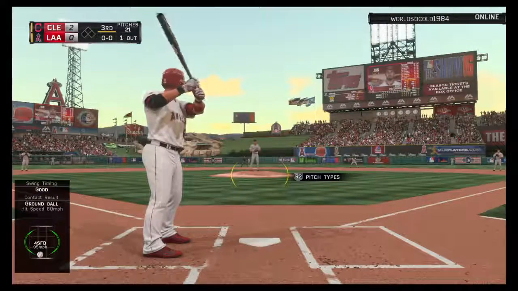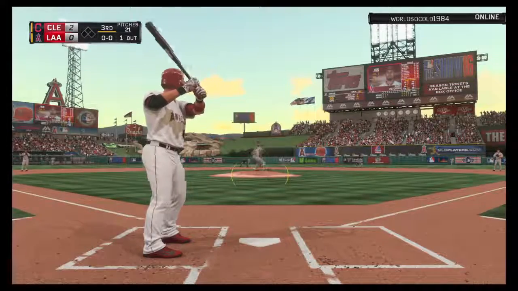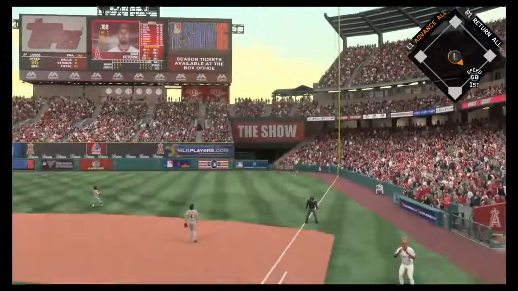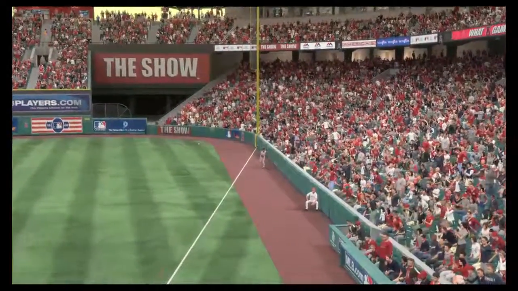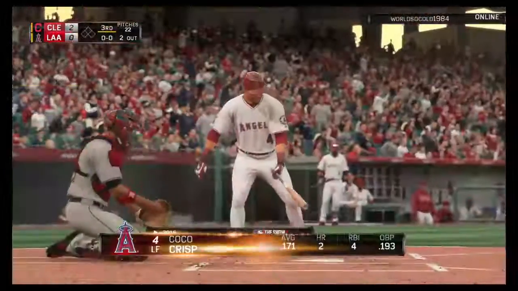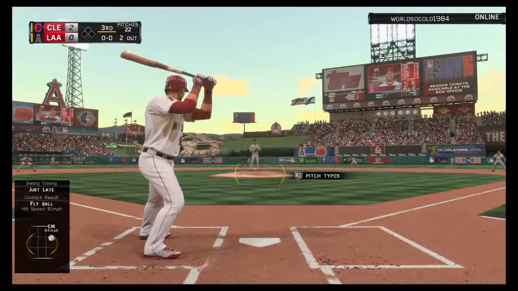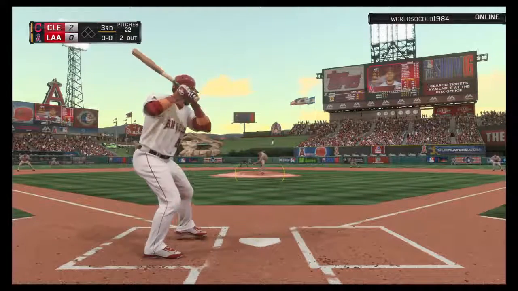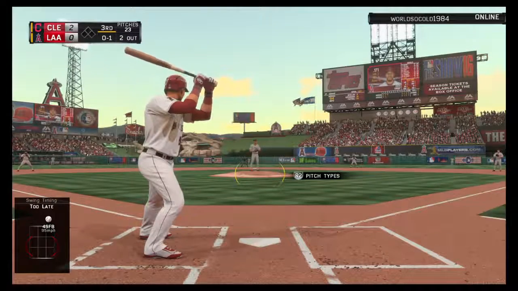Set to get his evening at the plate started, Shane Victorino. And it's been a real struggle for him with the bat so far this year, looking to get things turned around in a hurry. And he will make the play out there, and there are 2 away now. Set to get his evening at the plate started, Coco Crisp. Got him to go up the ladder there for strike 1.